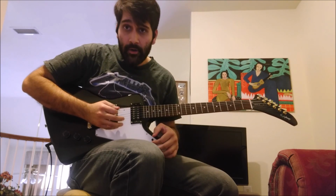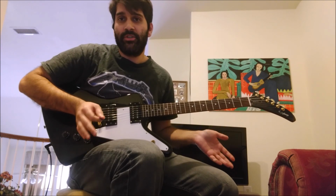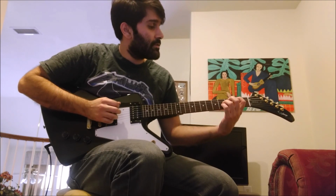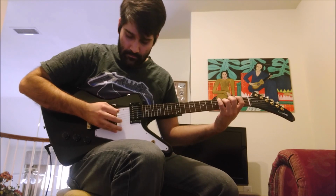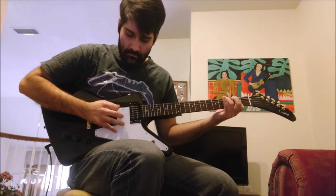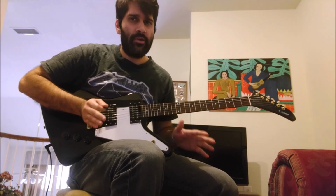I'm going to switch now to the bridge pickup. Okay, I don't really like to play the bridge pickup on clean tone because it just doesn't really sound right to me. But just to give you guys an idea of how it sounds here. So as you can see, it's kind of twangy and just a little bit too loud in my opinion.